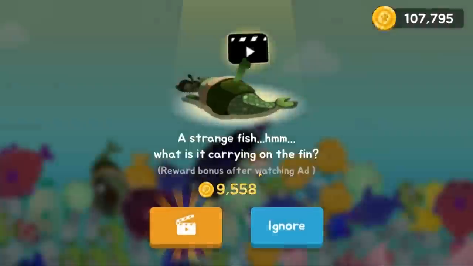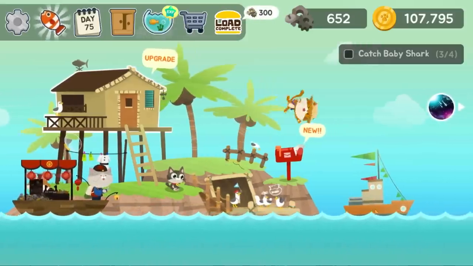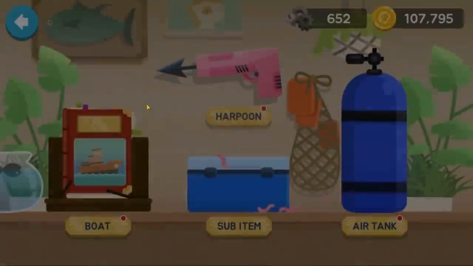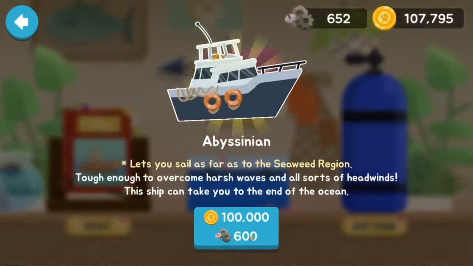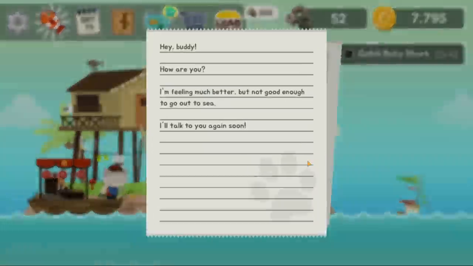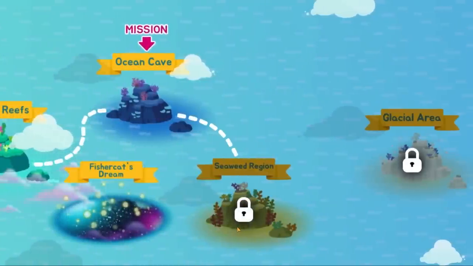And there we go. We passed 100,000 money. Not only did we pass 100,000 money, I believe we also unlocked the new region or not. I'm gonna go back home. I unlocked a new region when I get the new boat, the Abyssian. Probably mispronounced that. Ooh, the snowshoe. That looks sweet. Oh, the boat sunk. The new one came up. That was funny. Anything cool? Nothing cool. And now we should be able to go to the seaweed region.